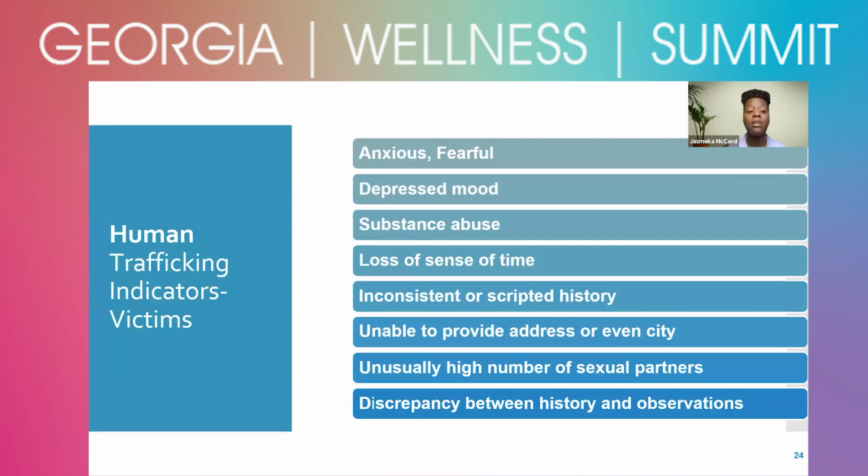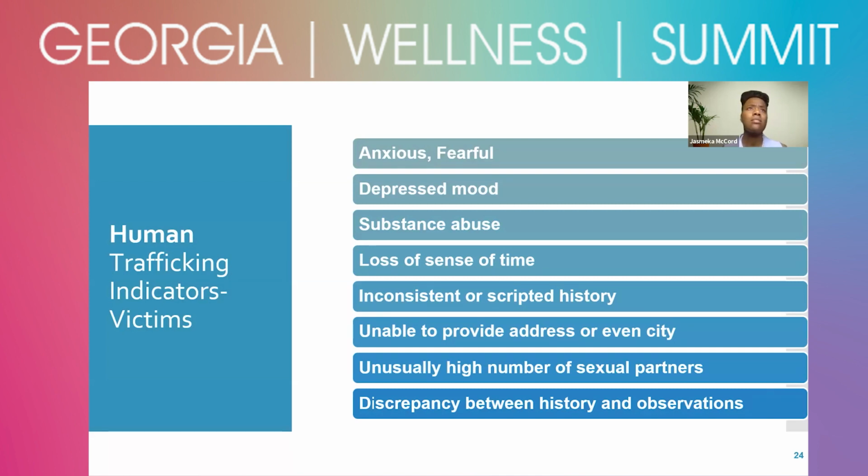On the other hand, you may have indicators for the victim. The person who you're treating or suspicious for may be anxious or fearful. They may be depressed. They may have substance abuse. They may not know what time it is because oftentimes they're in such terrible conditions. They may be in a basement all day, not in Florida, but they may be in a room all day where they don't know when the sun comes up or down. They have no idea what time it is.